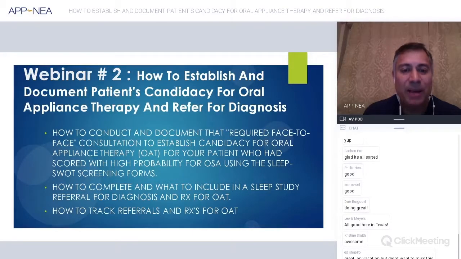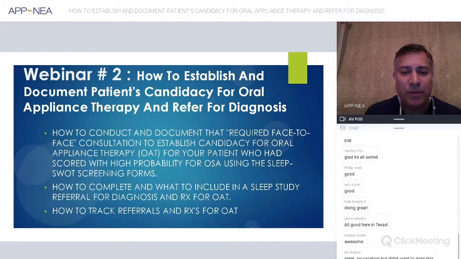So when we're treating sleep apnea, especially in dentistry, yes, we're going to be doing the sleep screening in the hygiene room, what we discussed last time. But when we establish that a patient has a high probability of sleep apnea that we want to treat, then we switch over to a very specific sleep apnea protocol.